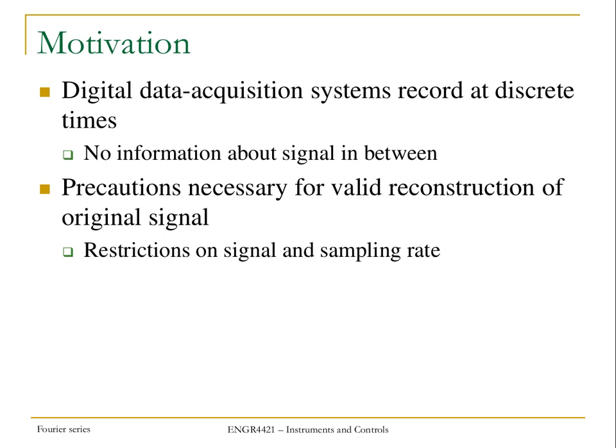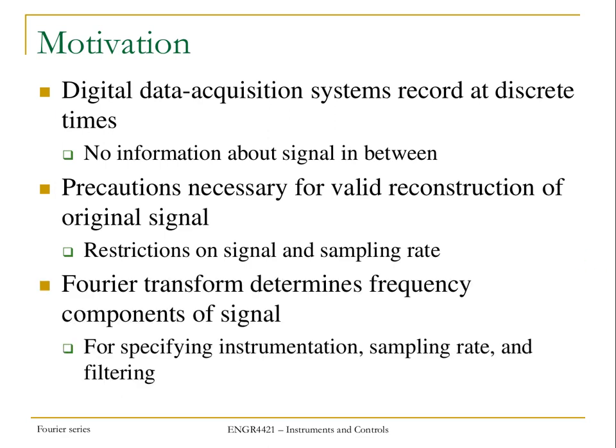For now, we're going to look at the Fourier transform, which determines the frequency components of a time-varying signal. The reason this is useful for us is that if we know the frequency components of the signal, then we can use that to help us determine our instrumentation needs, the transducer dynamic characteristics, and also the sampling rate, the speed at which we sample the data, and filtering, what kind of filtering is going to be used.